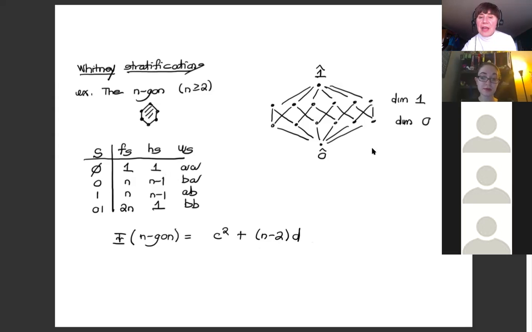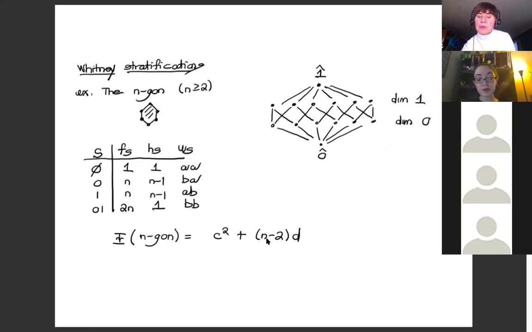So you have that. And here I actually have an example of the face lattice of this hexagon. Here I didn't label it, but these are the 6 vertices. Here are the 6 edges. I have a line connecting anything that's contained. So for example, this vertex here is contained in two edges, that one there and that one there. This is the minimal element and maximal element. And what you do is you arrange your faces according to dimension. So this is called a partially ordered set. Okay, so here we have the CD index of the n-gon. So notice I'm assuming that n is at least 2. What if I had a 1-gon? Well, what should this answer be?